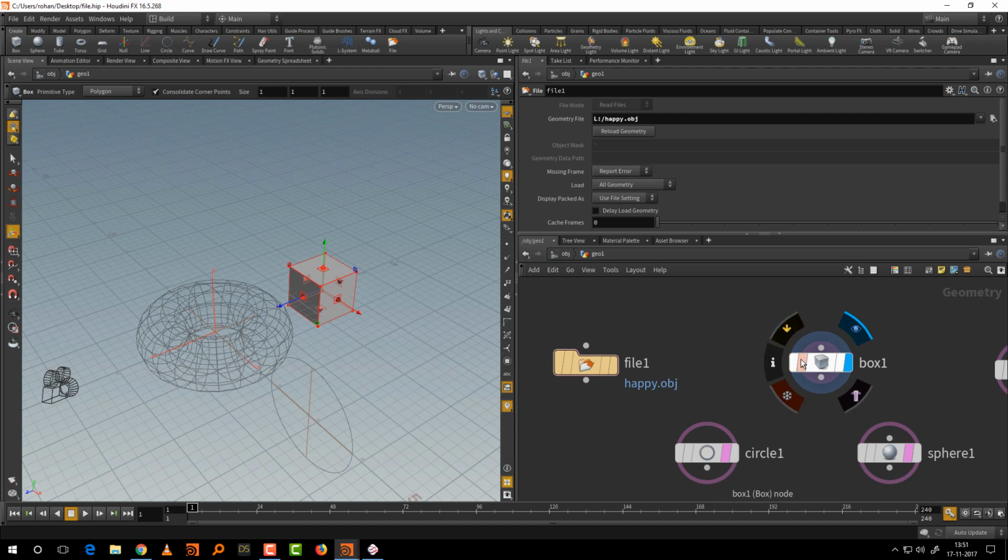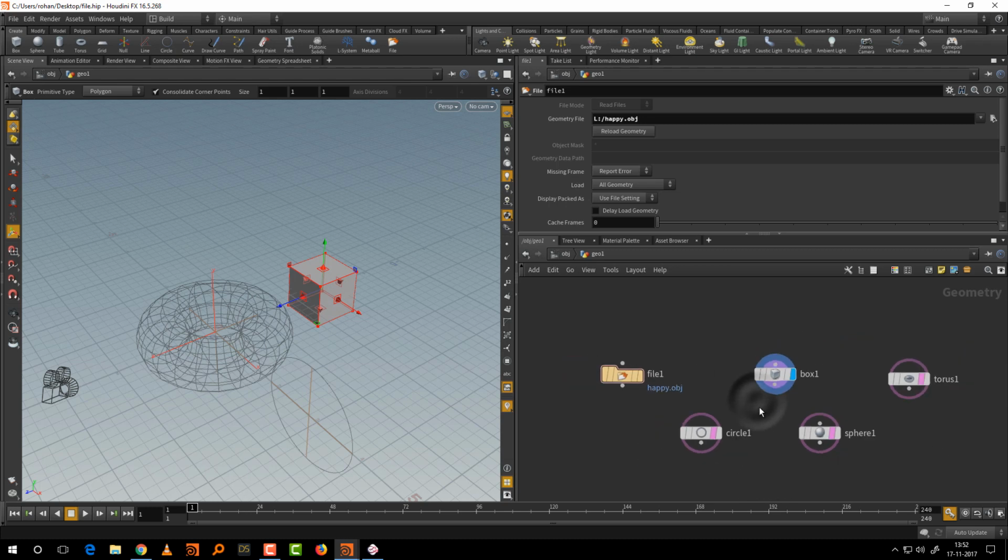Okay, so on the right side you have red and yellow. The red is primarily for locking the node, and the yellow is to bypass the node. As we had seen in the last lesson, if you have 4 modifiers or 4 nodes and you want to bypass one of them, you can click here. So this will bypass it. See, that turns off the node. Now what does locking do?